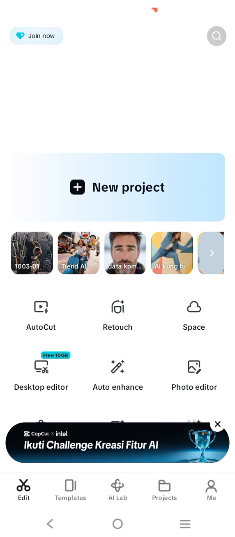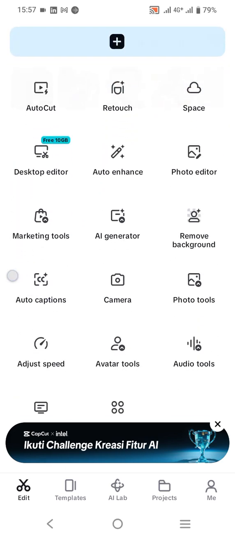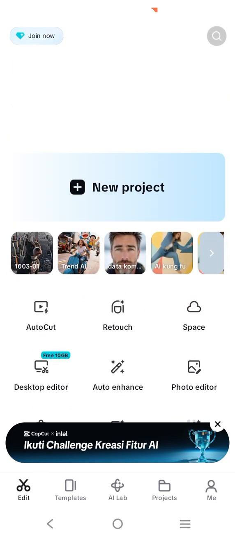Well guys, the first step you can do is start to access this CapCut first, and here I am accessing it with my Android phone. And don't worry, because this CapCut can also be installed or accessed with your tab, iOS phone, or even the laptop guys. And after that you can also log in or sign up with your email to get more facility or access to try a lot of tools over here.